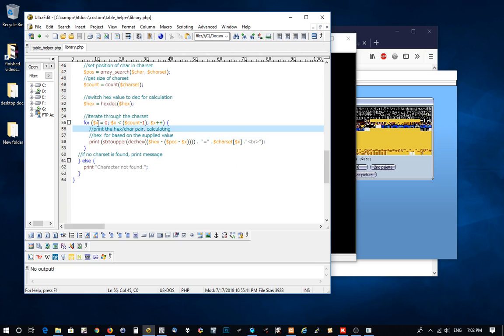And then we do this for loop. It goes through based on how many characters are in the character set, and for each of them we're setting what hex value it's equivalent to, and that ends up being hex minus the position minus x.